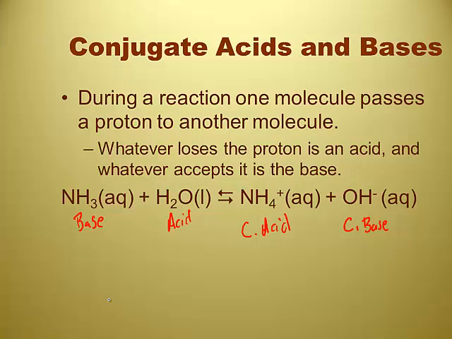Just to further our idea of weak and strong, this is a weak base, which means it gives birth to a strong conjugate acid. Water, I don't recognize as a strong acid. It's not one of the ones we memorized, so it's also considered weak here. That means it gave birth to a strong conjugate base. That conjugate base is the king of bases, so that's a pretty strong base: the hydroxide ion.